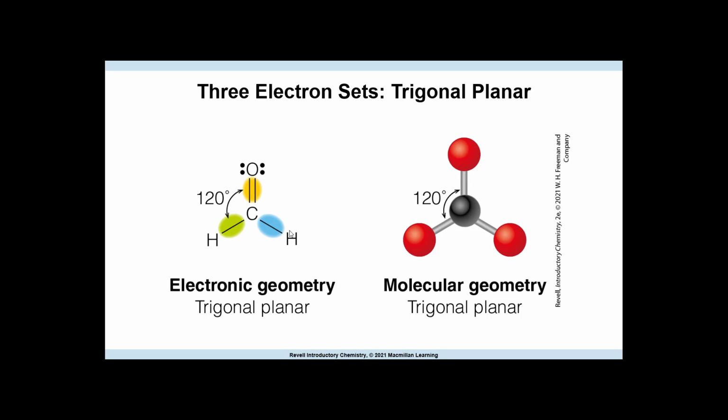As before, these electron sets repel each other and so try to be as far away from each other as possible. In this case, the electrons adopt a geometry which we call trigonal planar. In trigonal planar geometry, the molecule is flat. So think of it as flat into the paper or the computer screen, whatever it is that you're looking at. Each set of electrons is separated by an angle of 120 degrees. If all 3 sets are bonded to atoms, the molecular geometry again is trigonal planar.